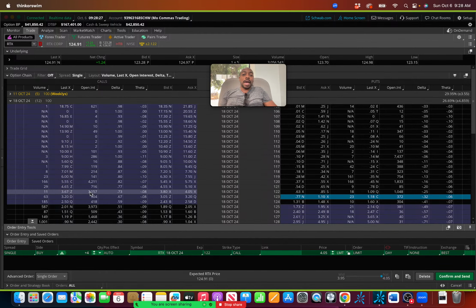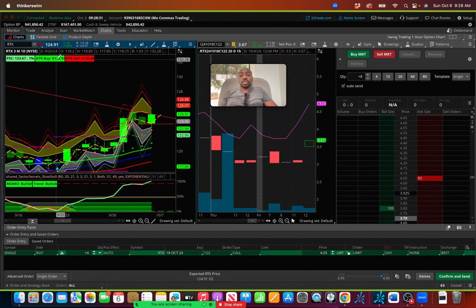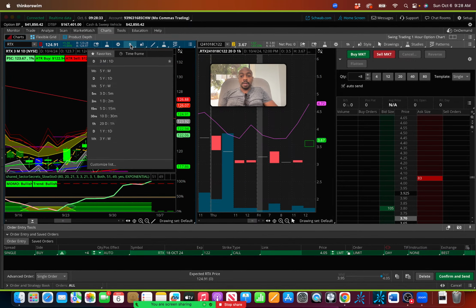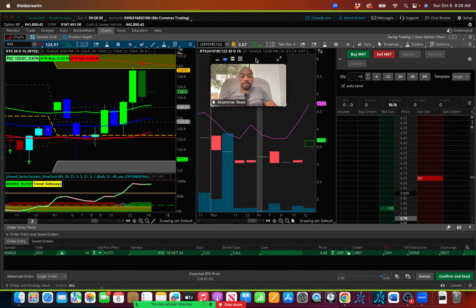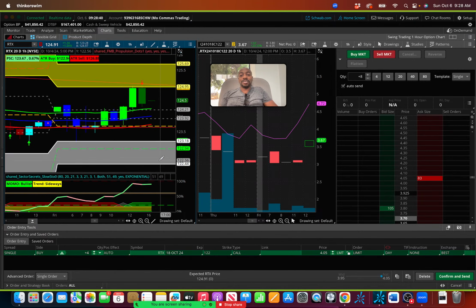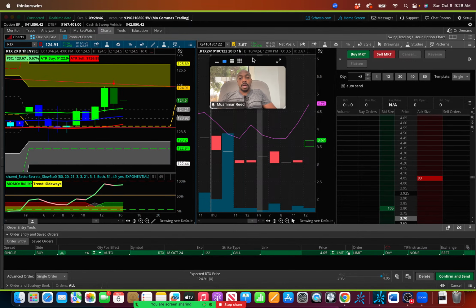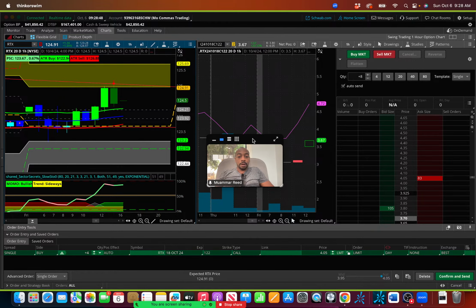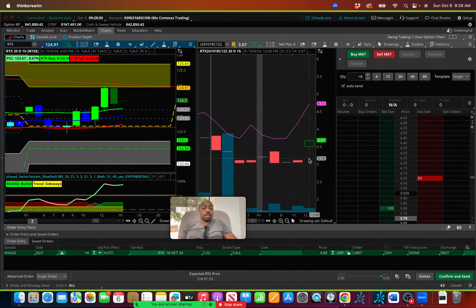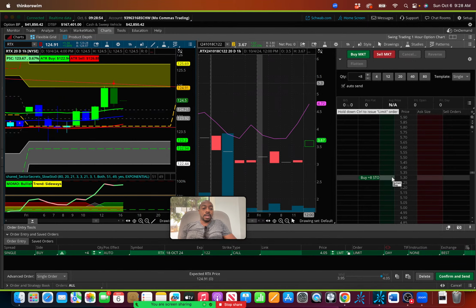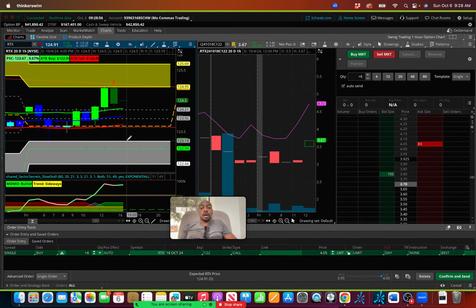But when I'm buying calls, I don't buy from this screen because I like to see what the chart is doing at the same time. So instead, I will buy from the hourly screen usually or the daily screen. The price movement ranges look better on the hourly screen. That's why I like entering from here. And then I'll put the option up here and I'll trade active trader with the option so that I could really get nitty gritty with the orders and figure out where they are on the chart.